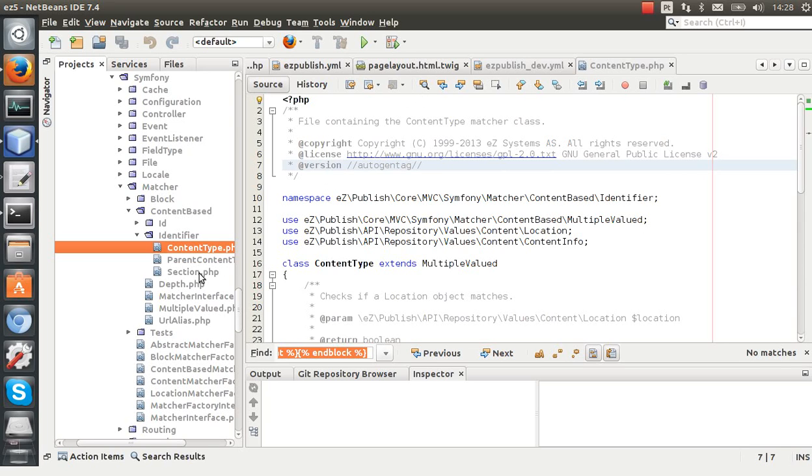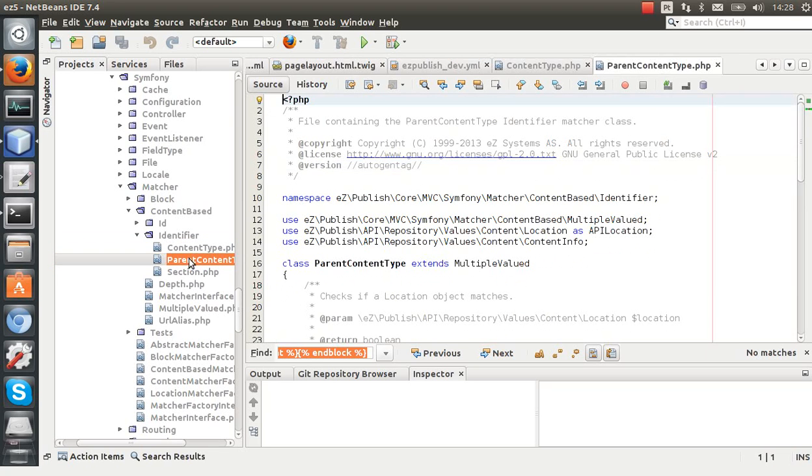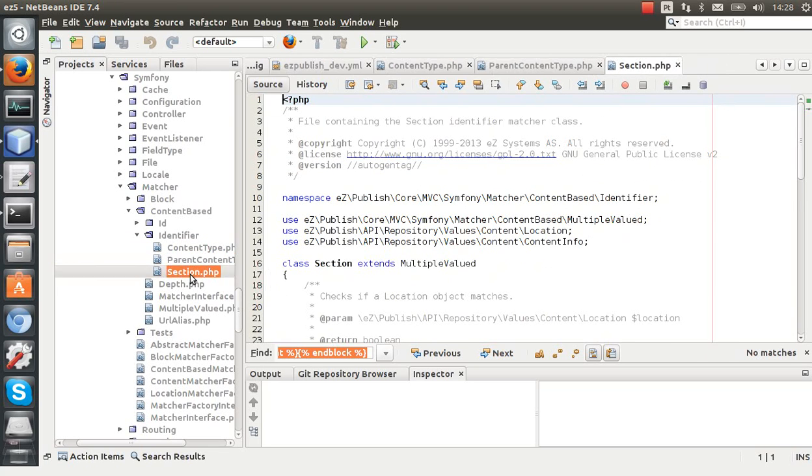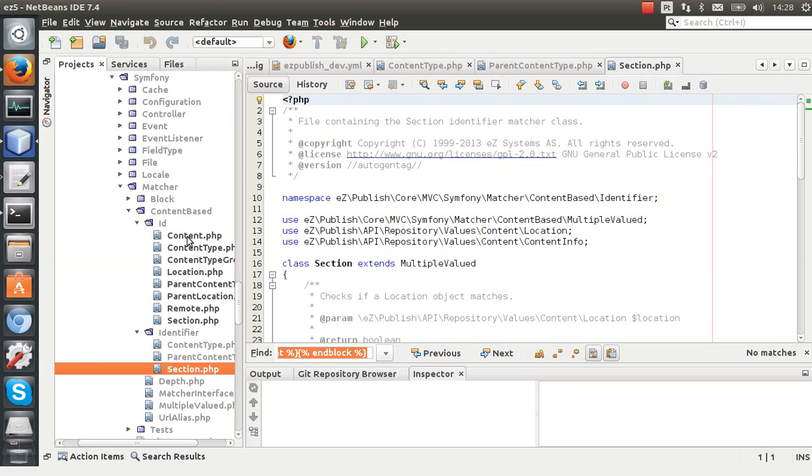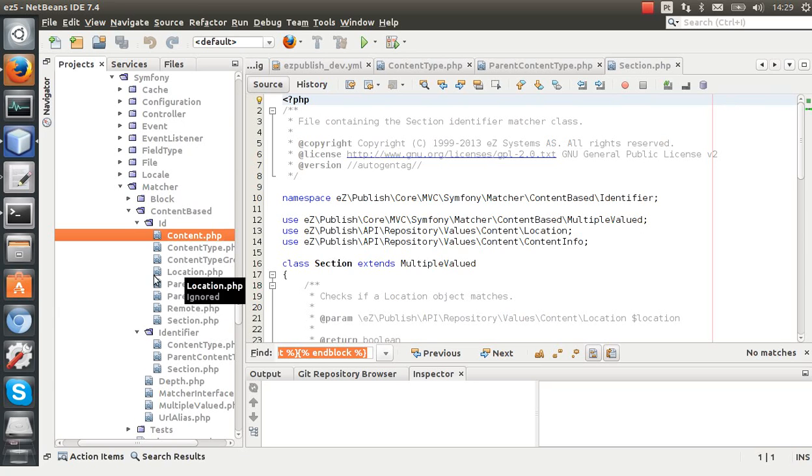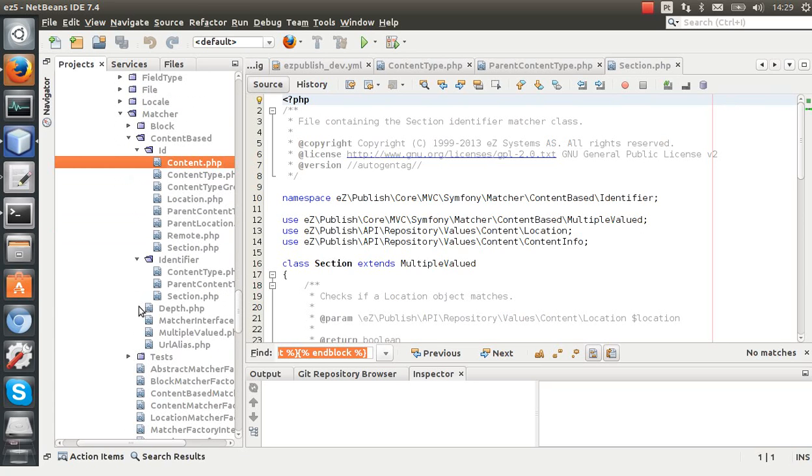So we can specify content type identifier, parent content type identifier, section identifier. We can also specify content ID, content type ID, content type group ID, location ID, parent content type ID, parent location ID, remote ID, section ID, and also URL alias.